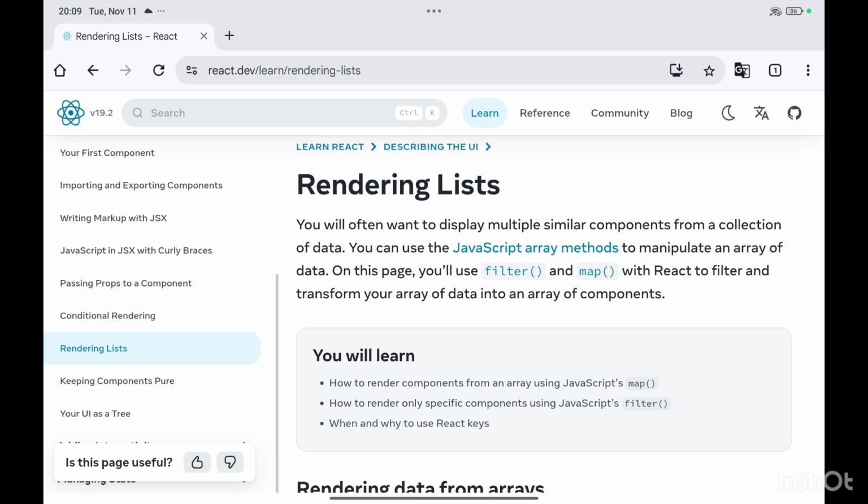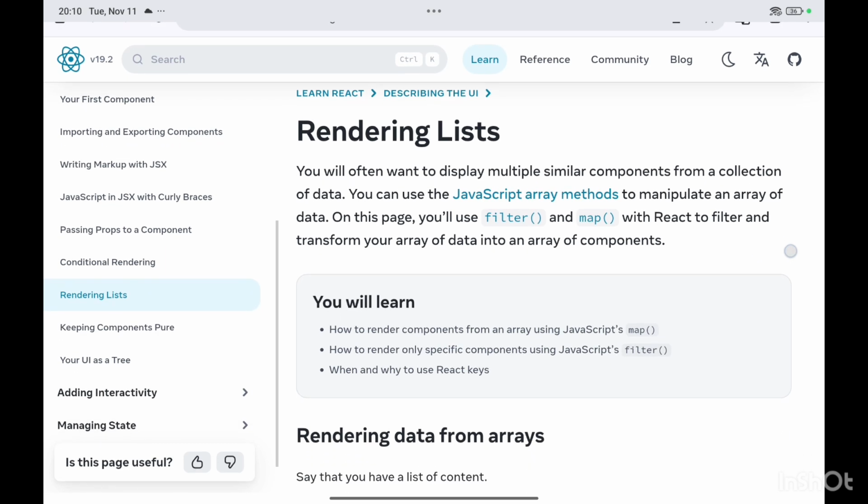In this video, we'll understand rendering lists. How can we render a list in React.js? If you're coming from Angular or any other framework, there we were using ngFor and those loops to do it, right? But here, because we want to render JSX, and that's an expression, in a JavaScript expression we can only render this JSX. So that's why we need map. That is the reason we use map in React.js.